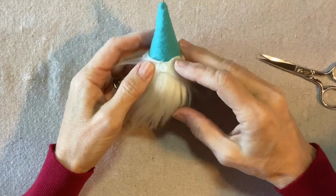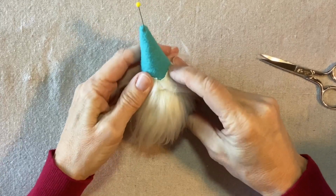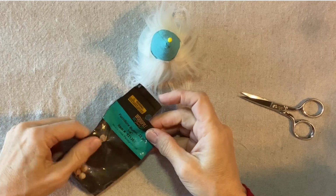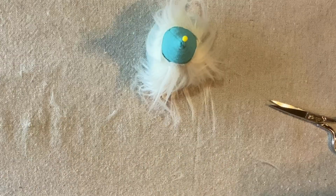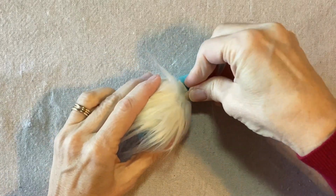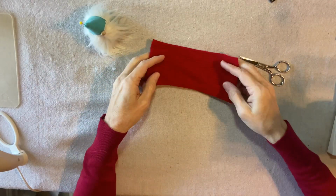So I've glued the mustache right above the beard, and I can see the spot for the nose. Here are the noses, 1/4 inch furniture buttons made out of wood. I'm using hot glue. I'll just press that right into the spot for the nose. There we go. The hat is next.